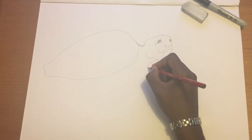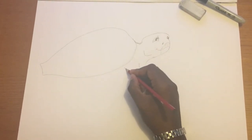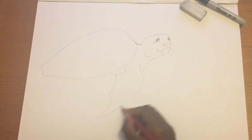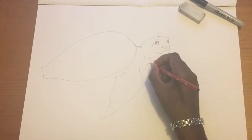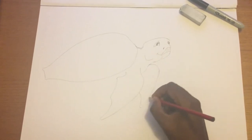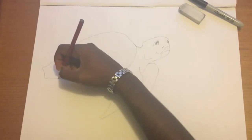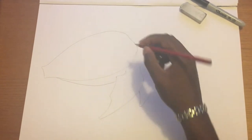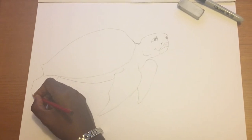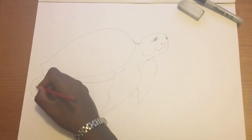I'm going to draw in an L shape for the sea turtle's chin — basically the jawline. Now we're drawing in the front flippers, which have a very aerodynamic look, like bird's wings or plane wings. We'll draw the other one as well; it's basically the same shape but a little bit smaller for perspective. Then I'm drawing in the belly, making sure it joins up to the front flipper, and finally the back flippers, which are a bit stumpier since they're used for steering when the sea turtle swims.